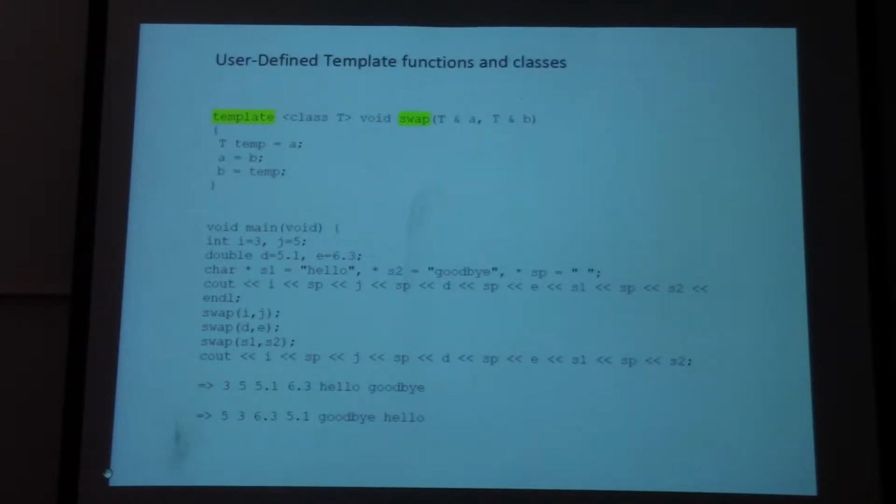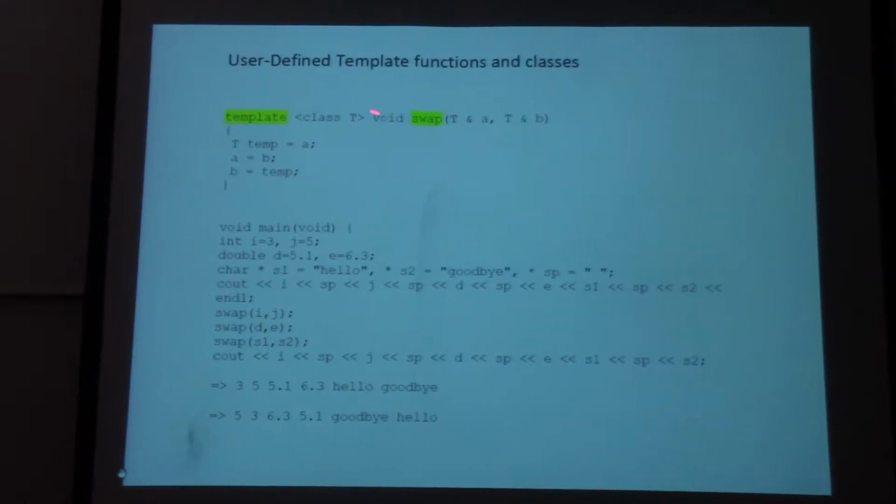Easy. It's a swap. But if you allow T to be something else, if it's a string, then we have 2 string references. String temp = A, A = B, B = temp swaps 2 strings. If they're rationals, same thing. Class T is rational. So the question is, where do we specify what type T is going to be in this case? And by the way, T is not a special letter.